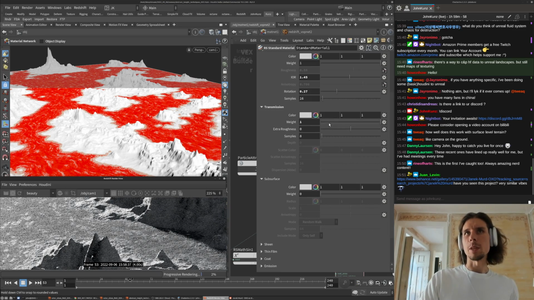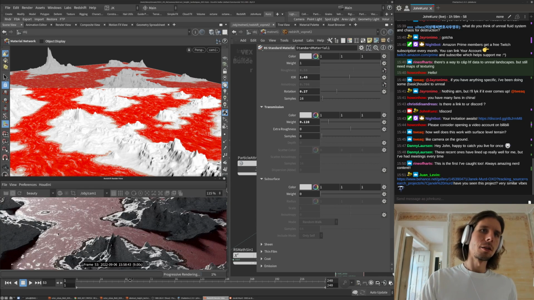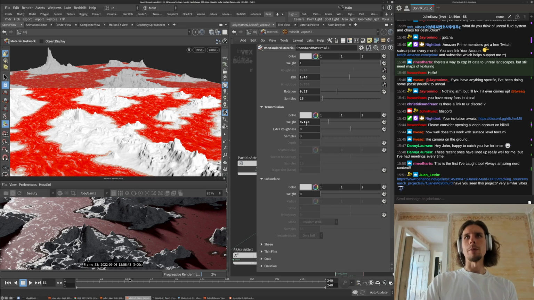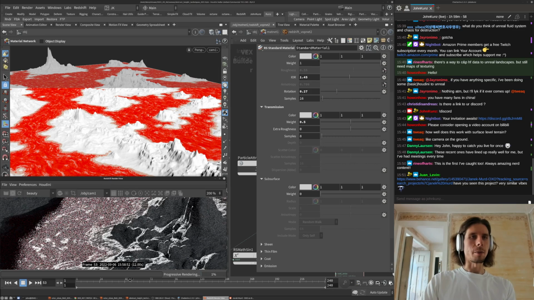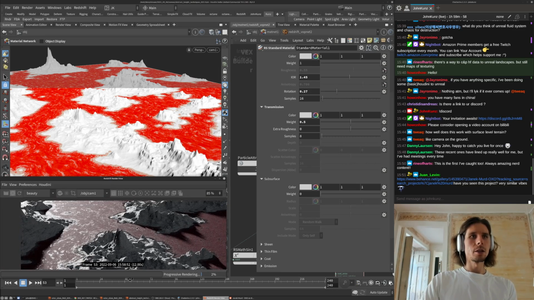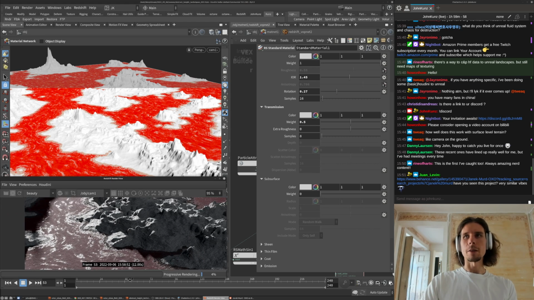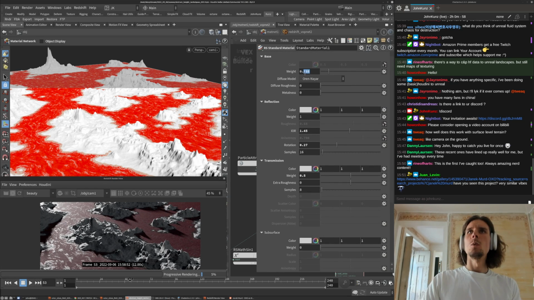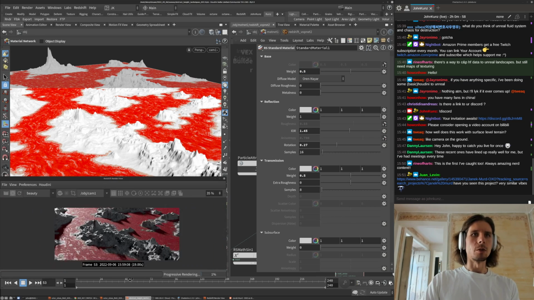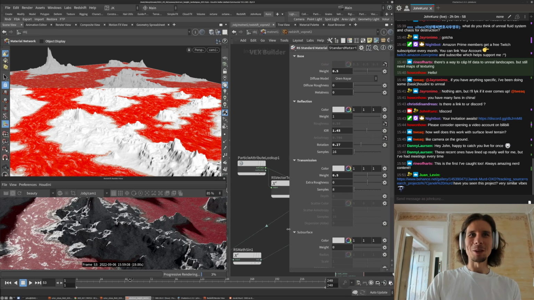So maybe this transmission is kind of letting the stuff see beneath it. I think maybe you can use that to kind of cheat some extra detail in as well, like picking up some of the rocks or stuff under the surface or something like that. Just doing nonsense to get more detail. You're always trying to find more detail.